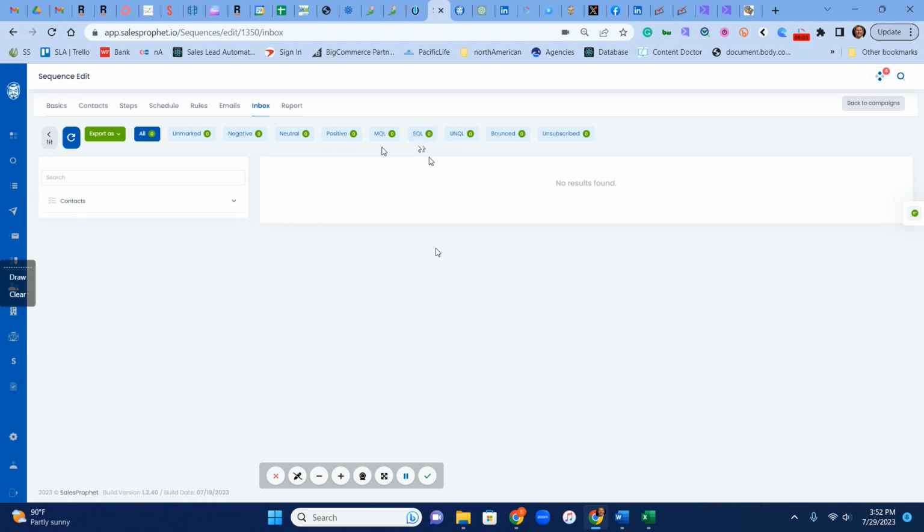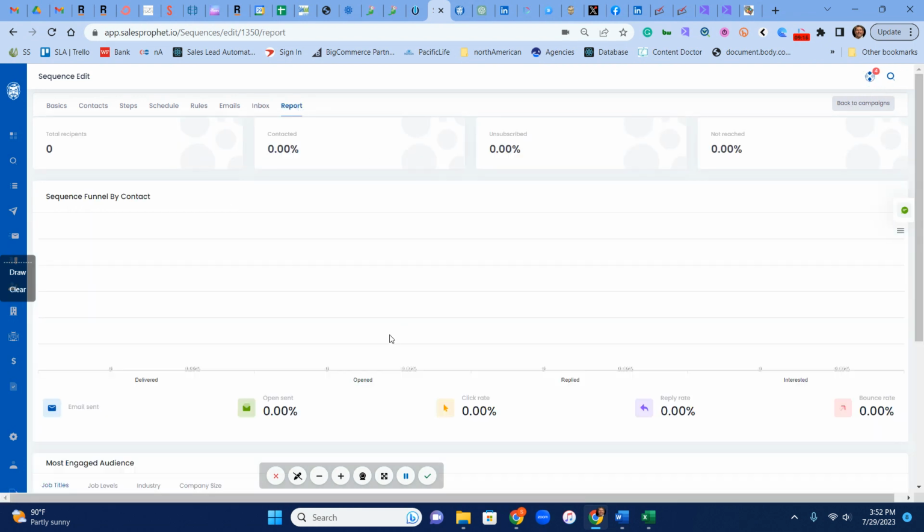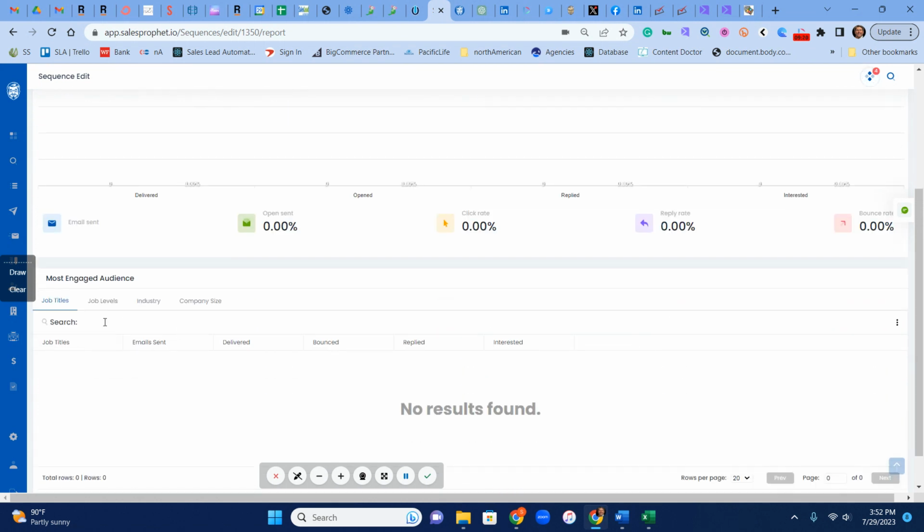And you'll be able to select the responses and actually push them into your CRM like HubSpot, Salesforce, or Pipedrive if you're not using our included CRM. And then, of course, you'll have a reporting engine that will tell you how many emails you sent, opened, clicked, and replied. And then we'll also give you some insights into the personas and firmographics that are actually responding best to that campaign.